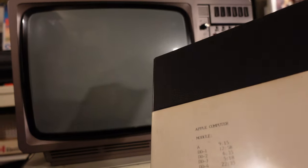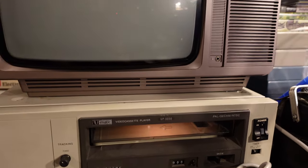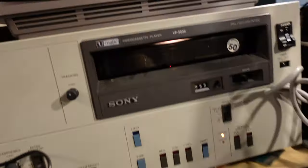Of course I really want to play this Apple tape, but I'm a bit hesitant. So I'm first checking that the player doesn't eat any tapes, and it's going quite successfully. The player is functioning fine — no belts I need to replace. Now that I know the player is functioning and doesn't eat my tapes, I have enough courage to put in my special Apple tape. So let's put it in.